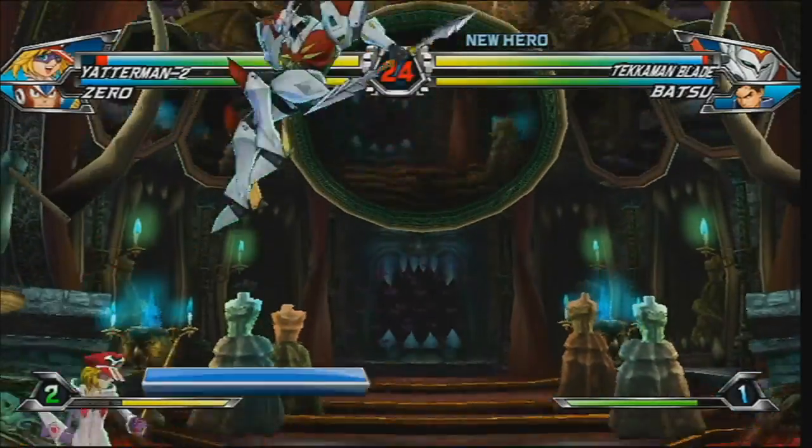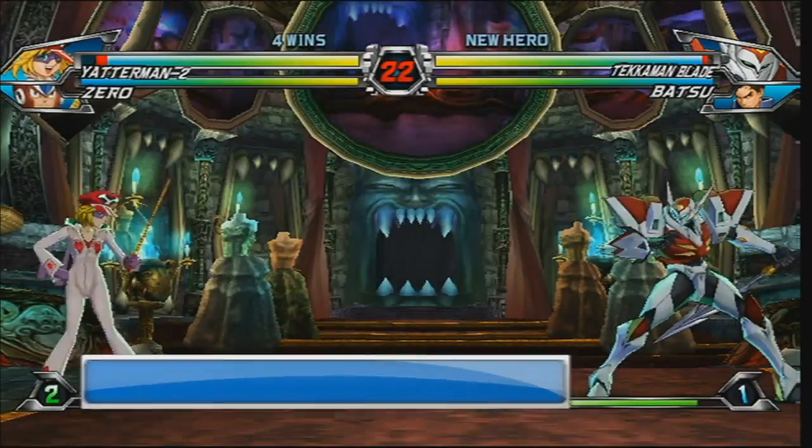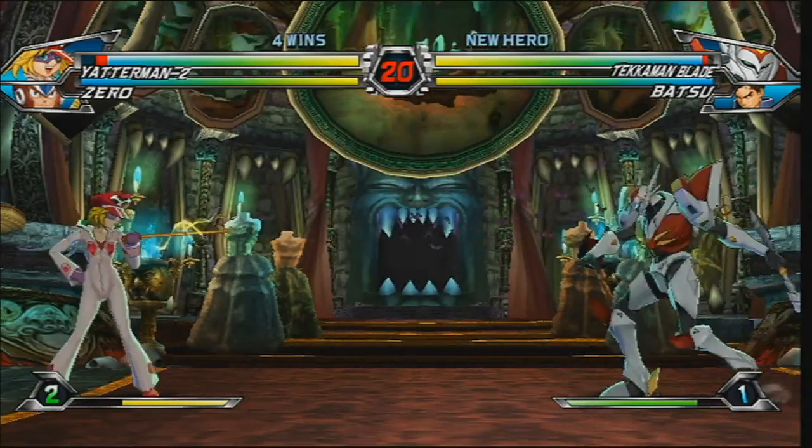That's right, we've got one more hidden surprise. It's a new character in Tatsunoko vs. Capcom. This is Yatterman's partner. She's called Yatterman Number 2 in the game, but her name is actually Ai-chan. She's a completely brand new character, and one of the most unique characters in the entire game, and personally my current favorite. So she sort of looks like Yatterman in a catsuit, but it's not a palette swap, right? Not at all. Completely new art, 100% new moves.